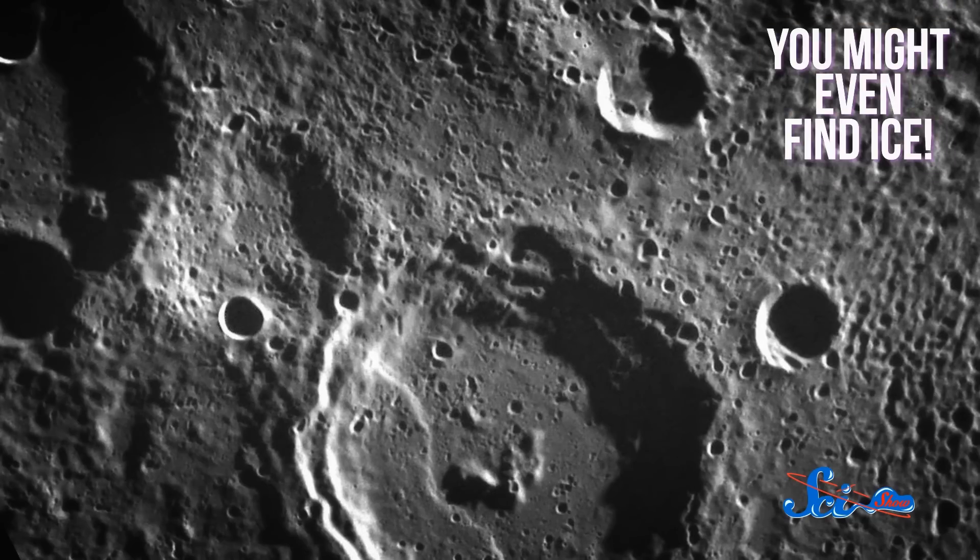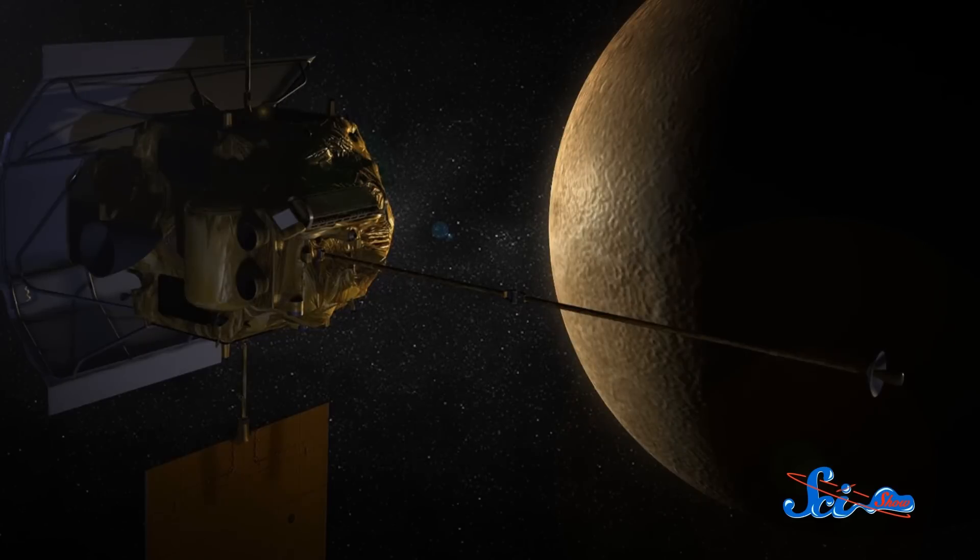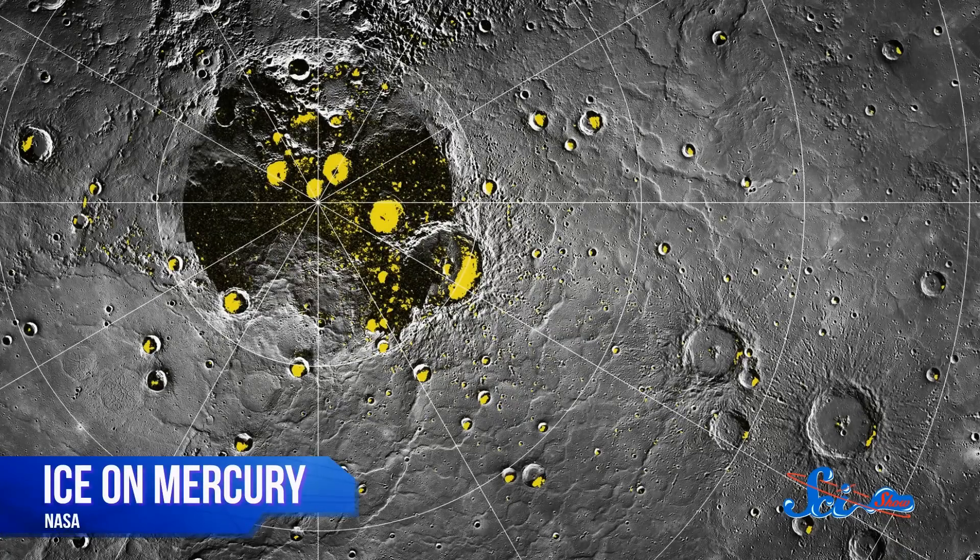And in fact, if you were to land in the right crater on Mercury, you might even find ice. Astronomers think they've found evidence of water ice lurking at the North and South Poles, where there are craters so deep that they're perpetually shadowed and cold. This water was probably delivered to Mercury by the same impacts that gave the planet its pockmarked complexion. So one last weird thing to keep in mind if you're planning a trip to Mercury is that you'd feel a lot lighter there — but not as light as you might expect. Even though Mercury is only 40% bigger than the Moon, it actually has about twice the gravitation. Standing on Mercury, you'd experience 38% the force of gravity that you'd experience on Earth, compared to just 16% on the Moon.